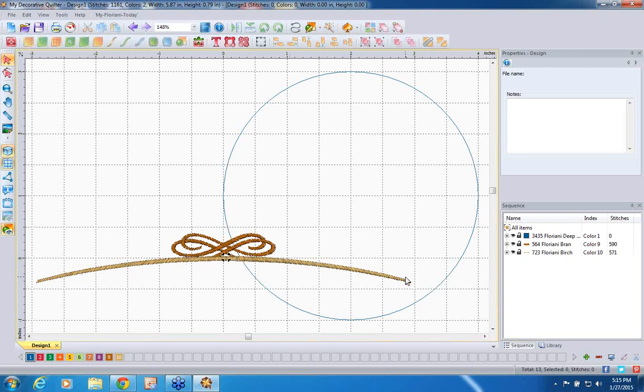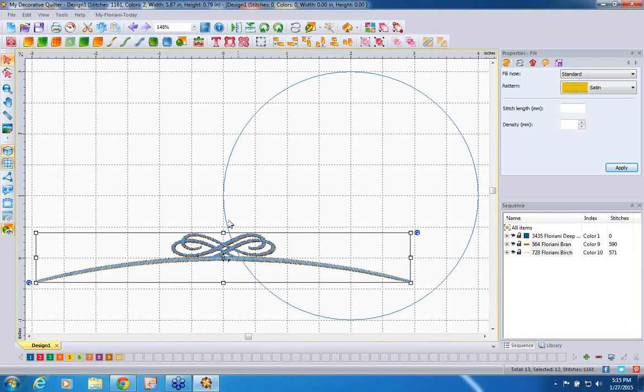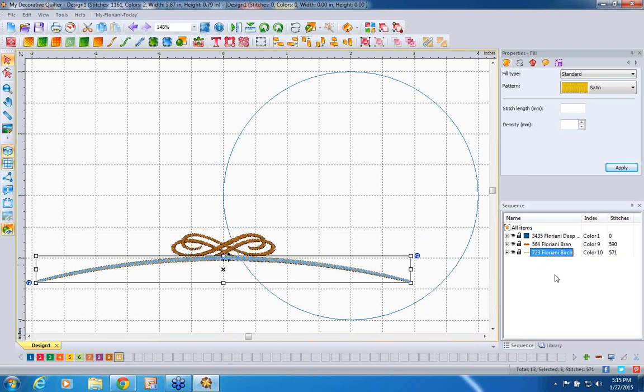Now, because they're different colors, it's actually easy to do. So I'm going to go ahead and click on it again. And you notice when I click on it that the whole thing is selected. That's because it's grouped. And when it's grouped like that, we can't actually separate the two, but we need to. So we're going to come up here and click our Ungroup icon. If I click Ungroup, now I can select the pieces of this individually. Because they're separate colors, over here in my sequence view, I can very easily select the part that we don't want, which is this birch color right here. So if I just single click on that, I've selected the bottom piece.